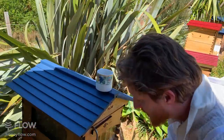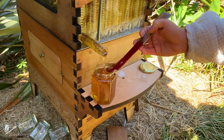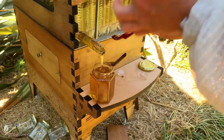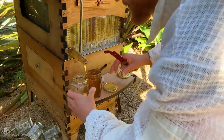We've got a case where a bee just went into the jar — that happens sometimes. I'm just going to fish it out with this hive tool and put it around at the entrance. The bees will be okay. At the same time I'm going to swap this jar over because it's nice and full.